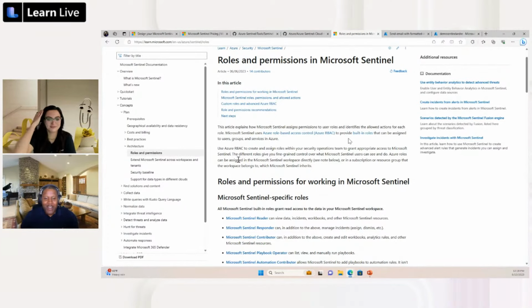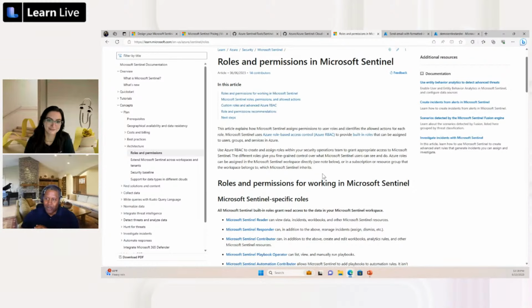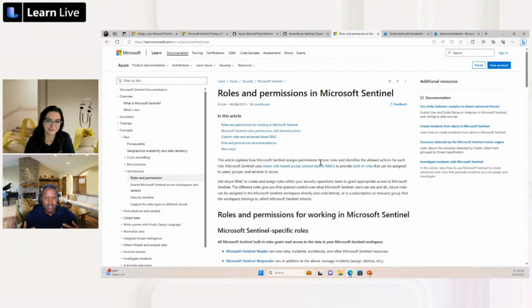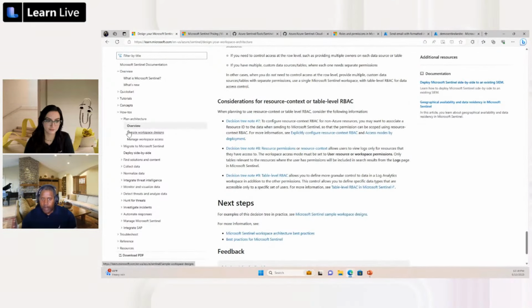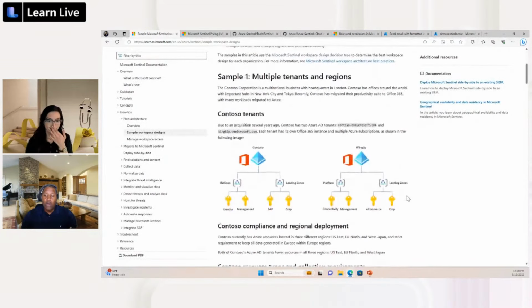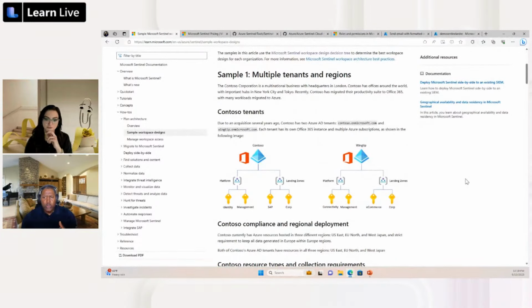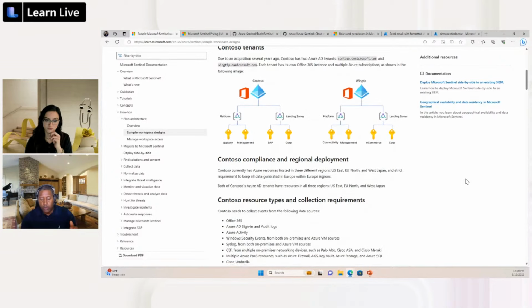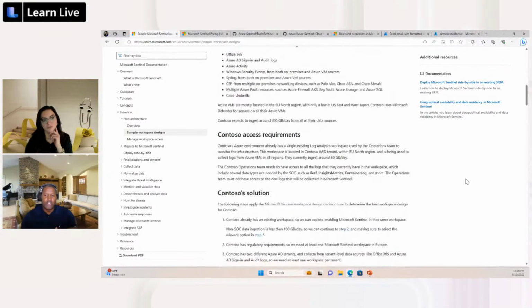So there are some key checkpoints that I want all of you to understand, right? First thing first is boundaries. When we talk about security boundaries, because we're about to get into role-based access control, you'll see in our cloud adoption framework or our reference architecture for Sentinel that we recommend that you put it in a subscription. Don't panic. A subscription is just a security boundary. It's an isolation container. This will allow you to have your new set of role-based access control. Because what you're going to notice is all the roles that you have previously had in your management group structure or in your subscription structure, if you just use a resource group, those roles are inherited, right?